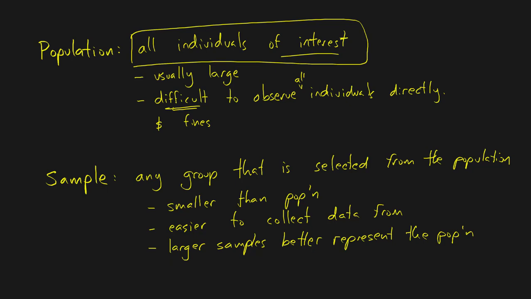So to summarize, we have populations and samples. They both describe groups of individuals. A population includes all of the individuals that we've defined as being of interest in our study, whereas a sample is anything less than all individuals. It's any group that is selected from the population, whether it's big or it's small. As long as it's not the entire population, it's a sample. So populations include everybody. Samples is anything less than all of the individuals in the population.